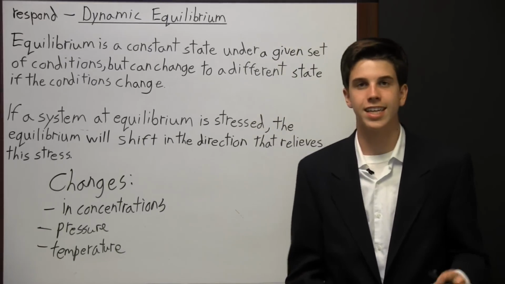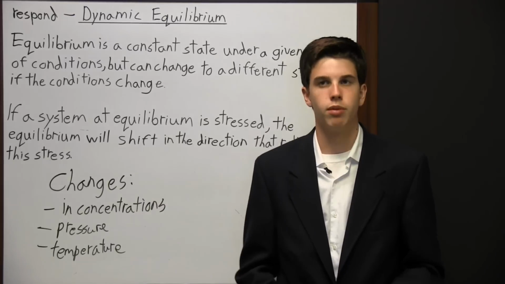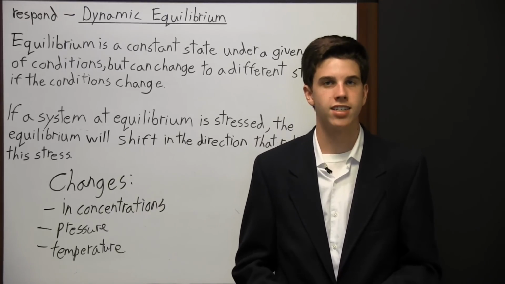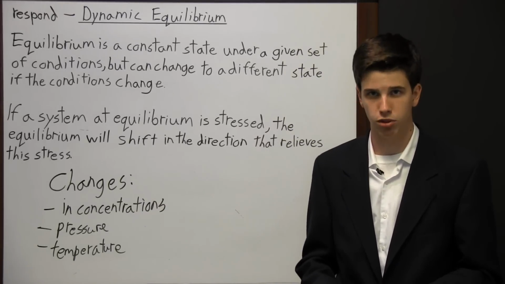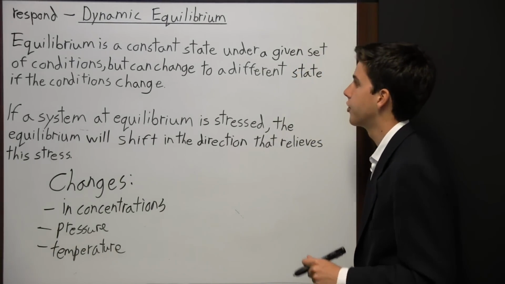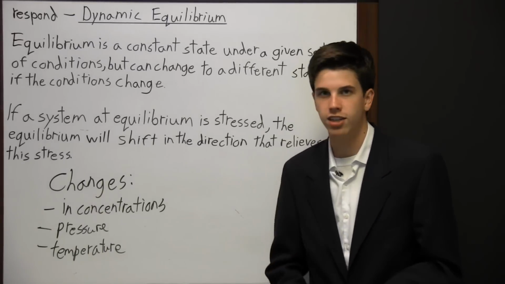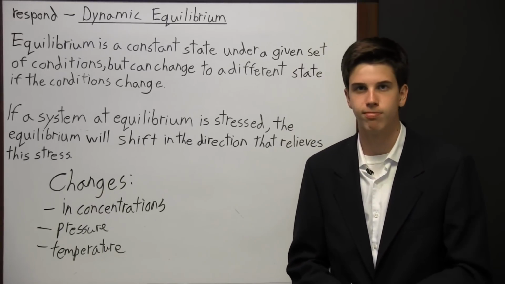One final note is that catalysts do not change the values of a system in equilibrium. It only changes how fast the system reaches equilibrium. So again, equilibrium is a constant state under a given set of conditions, but can change to a different state if the conditions happen to change.